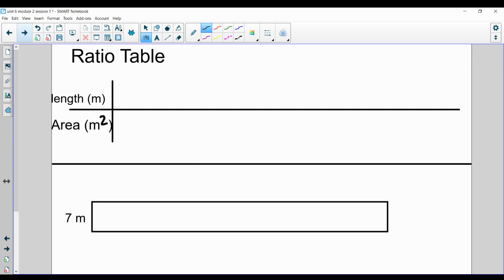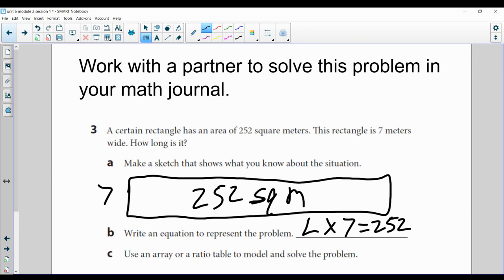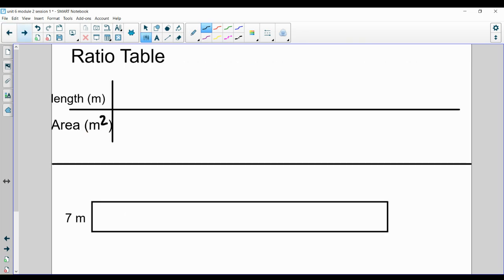Okay, now that we have you back, we're going to be working on this problem. So if we go back quickly here, we see that we had 7, and then we're going up to 252. So our target area is 252. And if you remember, we're trying to figure out what L is. So I'm just going to put 1 in here because remember, we're multiplying that side times 7 each time. So if I put 1 in there, I'm going to do 1 times 7, which is 7. So each time that we're multiplying our length, we're going to find our meters. So we're multiplying by 7 each time.